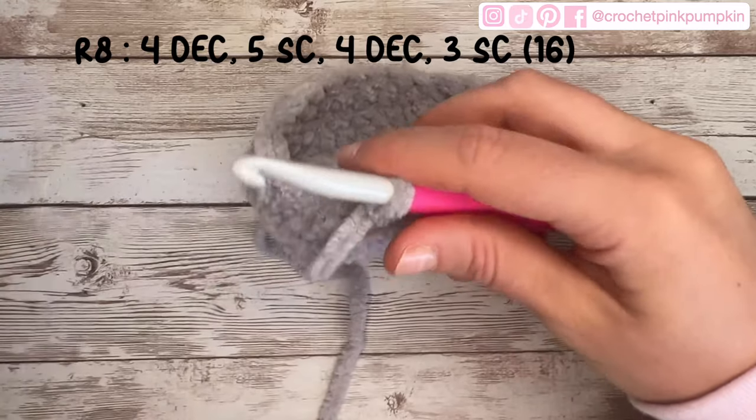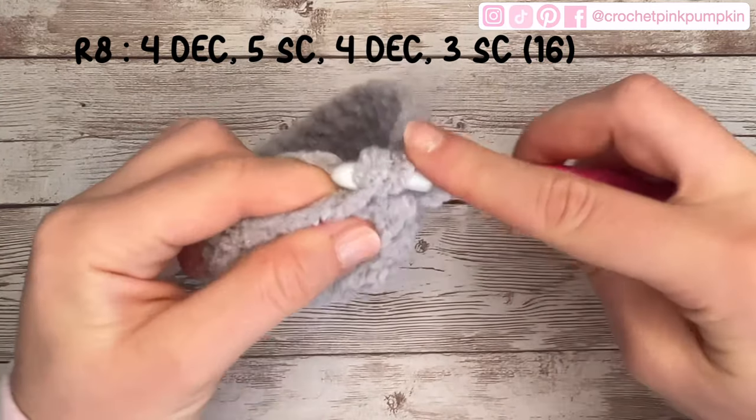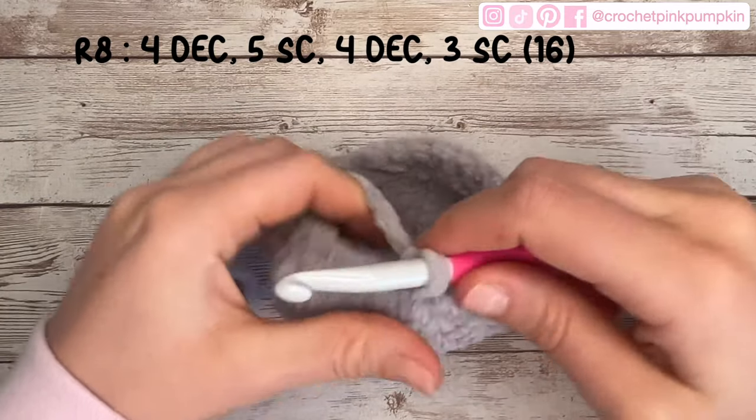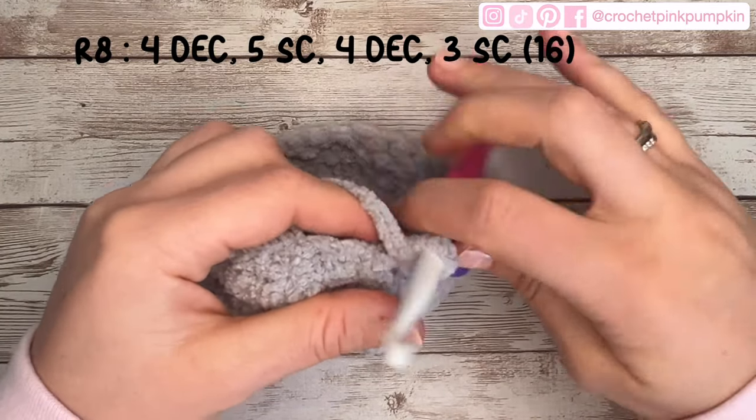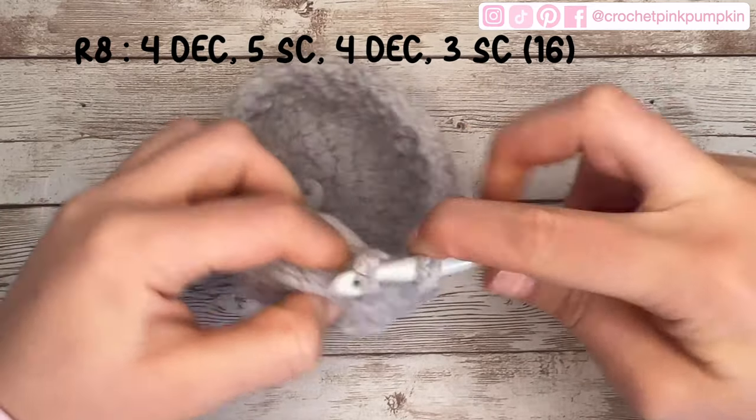Then round number 8, you will make 4 decreases, 5 single crochet, then 4 decreases and 3 single crochet. And you will have a total of 16 stitches at the end of this round.